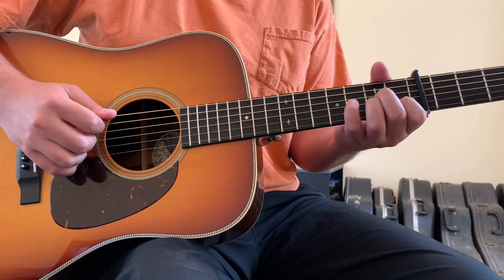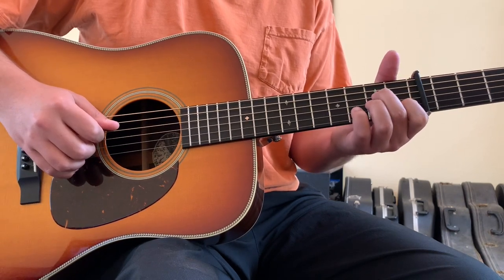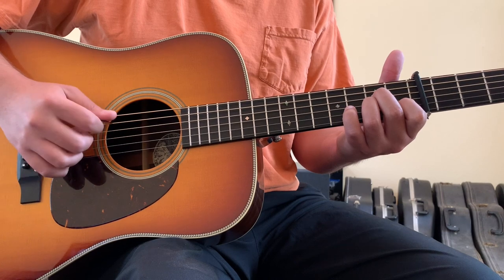And then go into an A minor shape. That would be 2nd finger down on the 4 string 2 fret, ring finger down on the 3 string 2 fret, and your 1st finger is on the 2 string 1 fret.